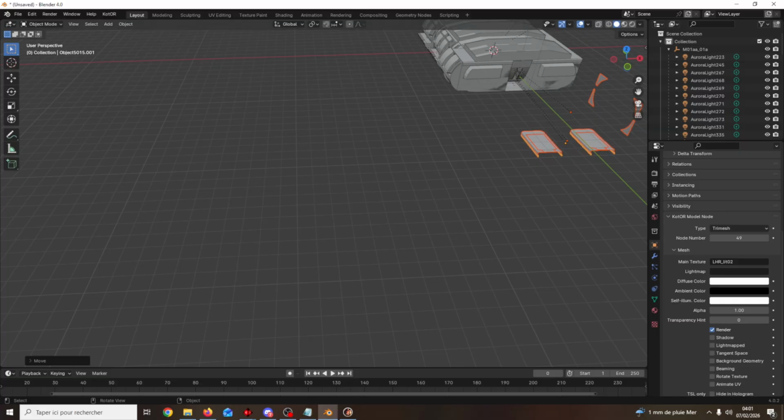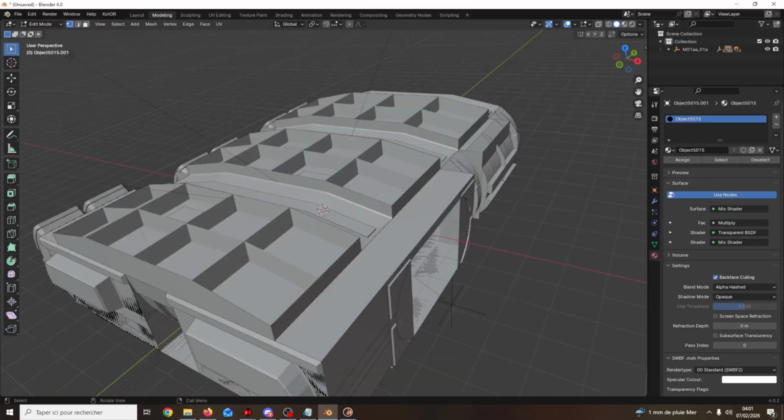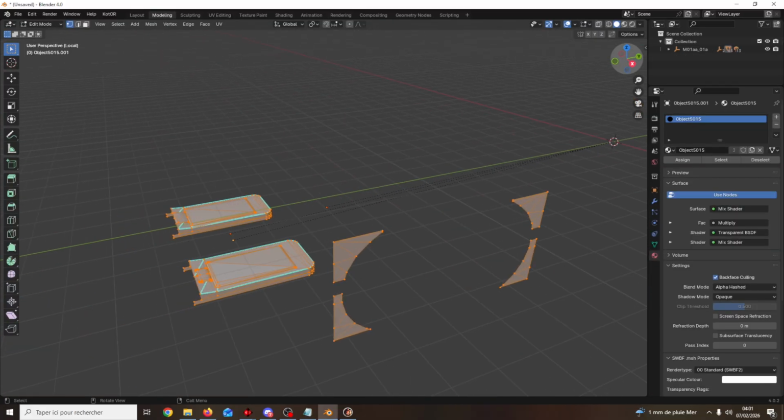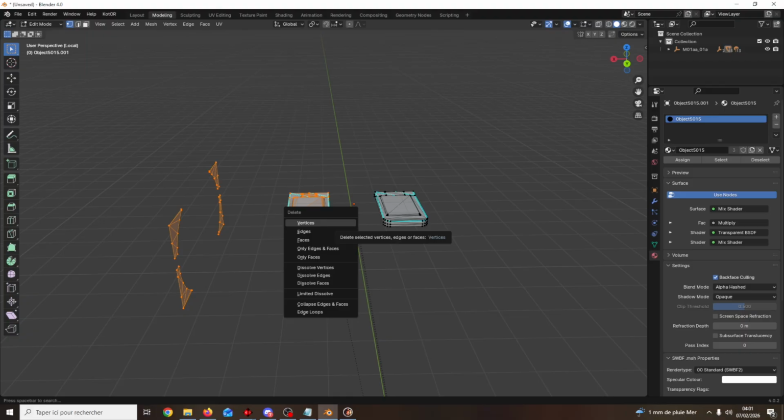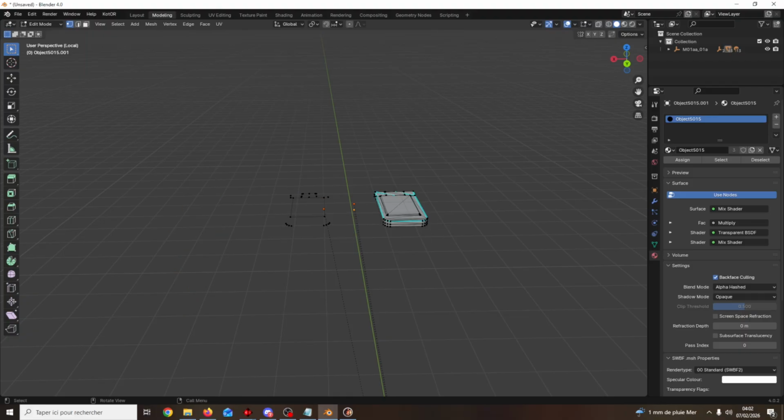Then I would go to modeling, and I would delete the part that I don't want. So you select the vertices, you press X, that is a function to delete, and then vertices.